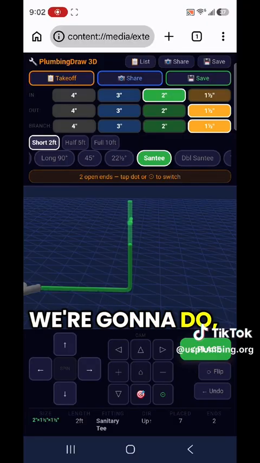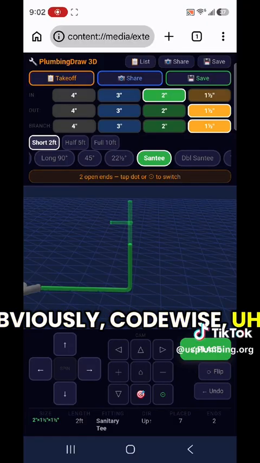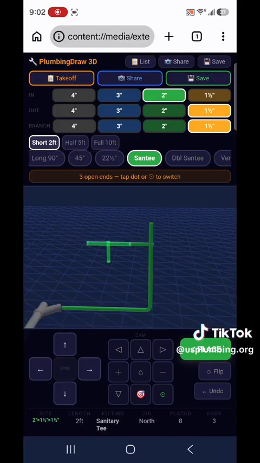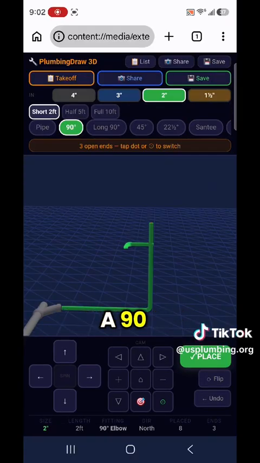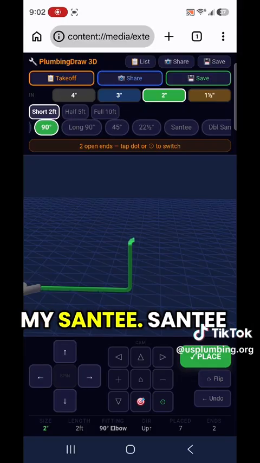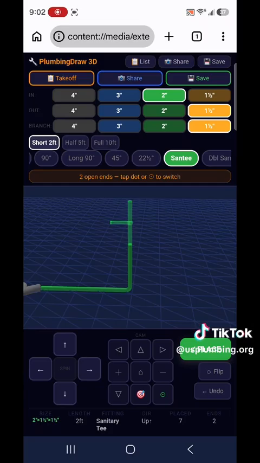So we're going to do, code wise, 2 by 1.5 inch. On a sink we could run a 2 by 1.5 inch, and then we can do a 90, or undo. Sorry, where's my Santee, place.